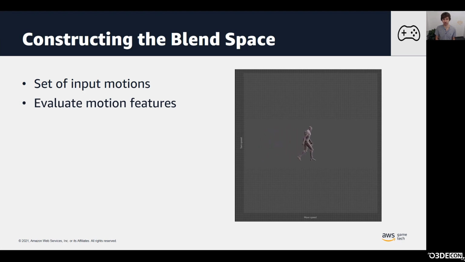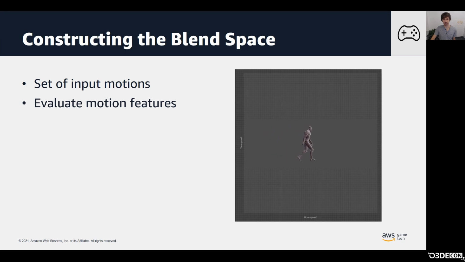And there's two ways for this. Either we set it manually, or we use what we call an evaluator, which automatically extracts the motion coordinates based on some secondary motion features. And there are several available, like travel direction, slope, turn angle, travel distance, strafe velocity, and more. In our example, we want to use movement speed for the horizontal axis and turn speed for the vertical axis.